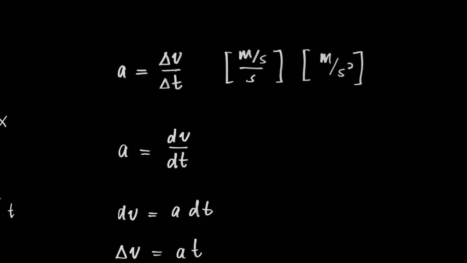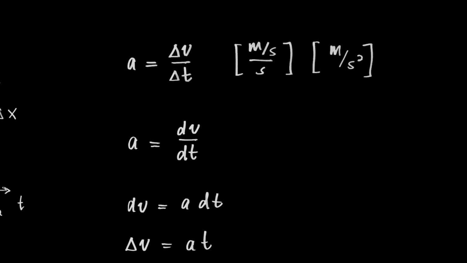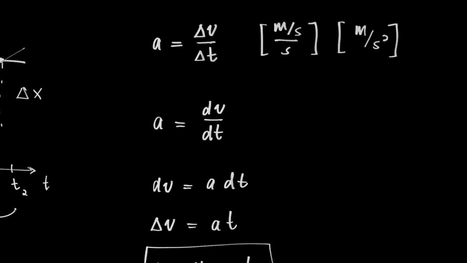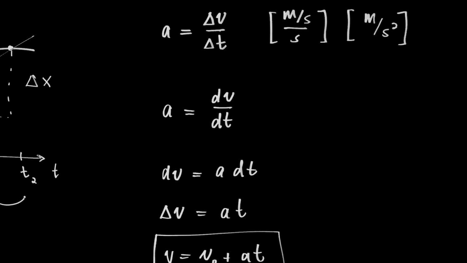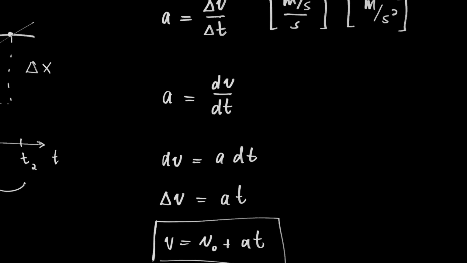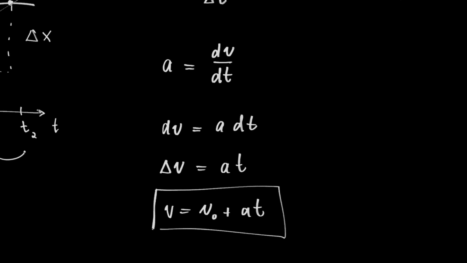I can write that the acceleration is equal to dv dt. A tiny little infinitesimal change in velocity takes place in an infinitesimal change in time. And by virtue of the same algebra, I can solve this around and say dv is equal to a times dt, which says that if I have an acceleration a at any instant in time, in an infinitesimal interval of time, the velocity will change by an infinitesimal amount. And that change in velocity is proportional to the acceleration. Do you see that this is identically that obvious statement of what we call kinematics?